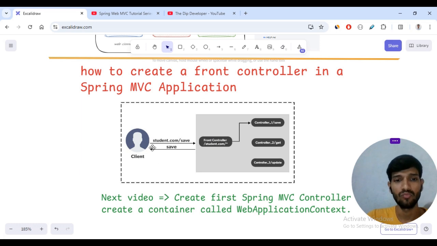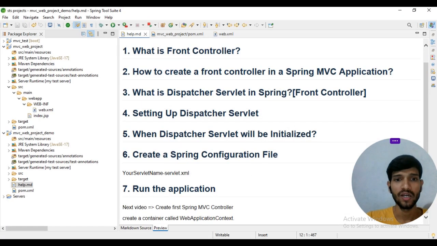Now the question is which front controller should we use? In Spring we have a front controller called DispatcherServlet, but we don't need to create it, because the Spring framework developers have already created that.